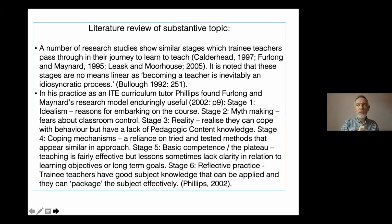And this time I was cueing into research not about professional knowledge, but about the stages which beginning teachers go through: from initially focusing on themselves and who they are, to a final stage where they start to think about the pupils and the reality of what's happening in the classroom, becoming competent, to hopefully that end goal where they see their relationship with their pupils as so much stronger, and they think about the pupils first rather than themselves as learners.